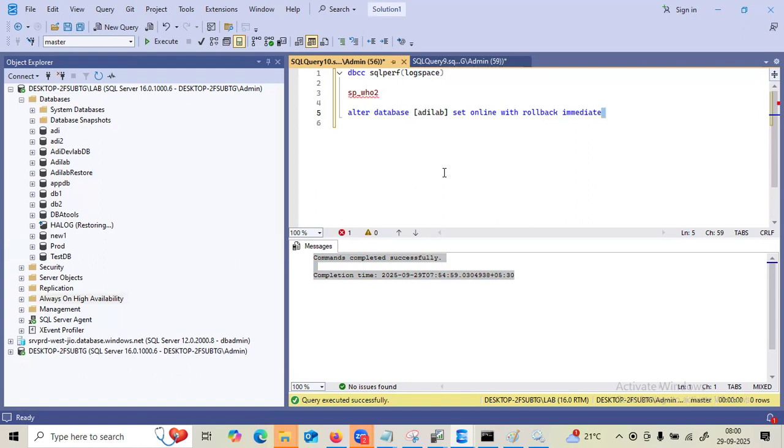In another scenario we did the MDF cleanup. In some other scenario the disk was not attached and we attached it. In some other scenario the database files had permissions missing, and we gave the permissions. So this is the process for fixing the suspect state. If the process we followed is not helping, then what do we need to do?